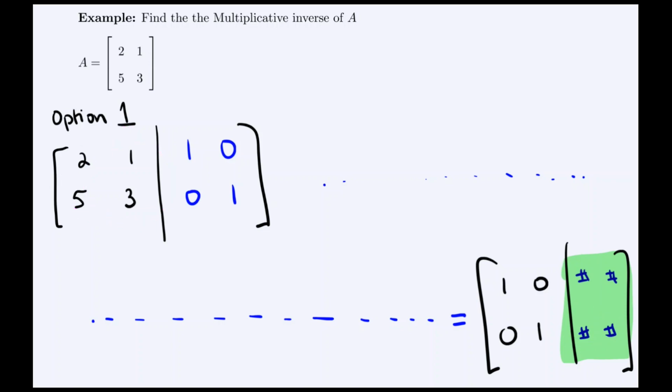As we do that, if we're careful, and we treat this as one row, another row, as we're manipulating the left side, these values are going to change, and we keep track of those changes. And at the very end, whenever this left side looks like the identity, then this right side is going to be exactly the inverse. So we have to stay focused on our goal, and eventually we'll get our answer.